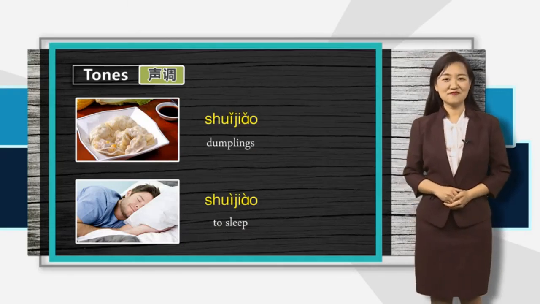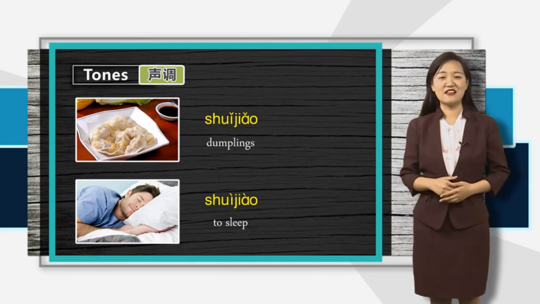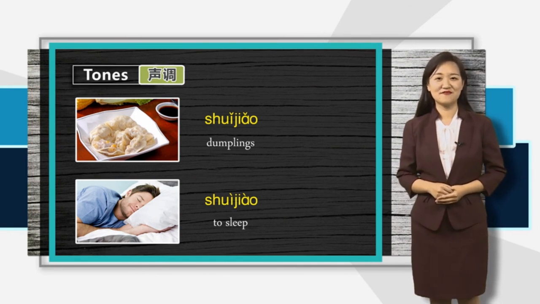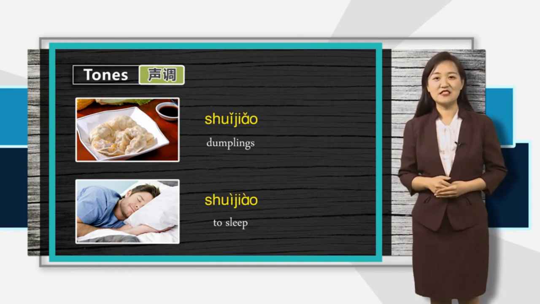You may ask, are the tones important in Chinese? Yes, they're very important because they make difference in meanings. Let me tell you a story about the tones. Once there was a foreigner who were not very good at tones. One day he wanted to buy some dumplings, so he went to a shop and told the seller, 我要睡觉. The seller got very confused, so the foreigner said it again, 我要睡觉. And the seller showed him the direction to a hotel.